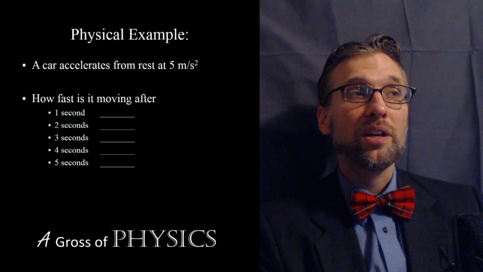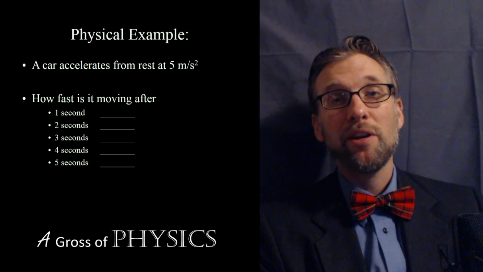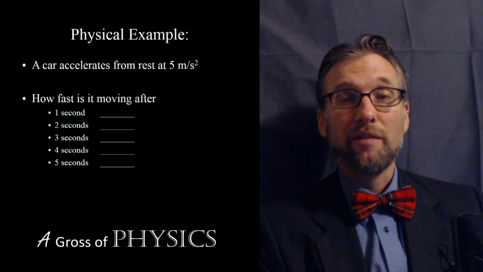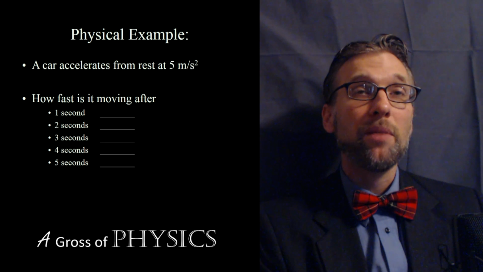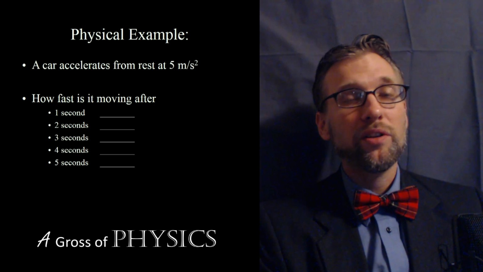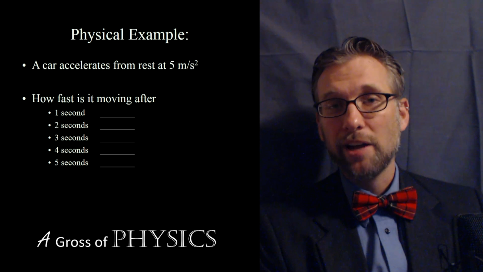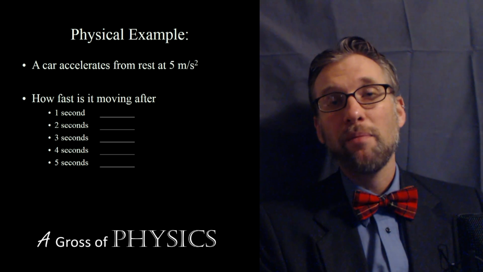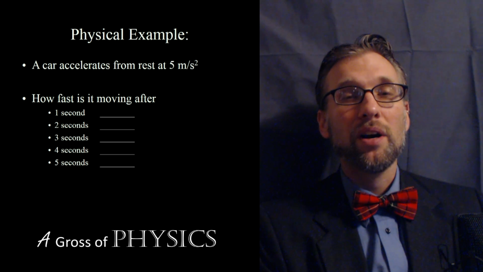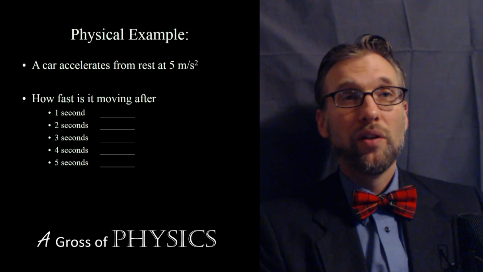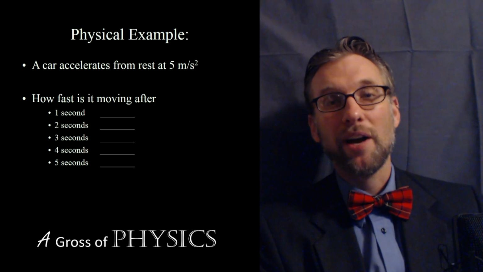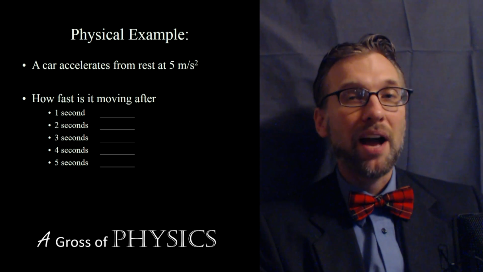So when we have a car accelerating at a constant rate of 5 meters per second squared, it will be traveling fairly quickly after 5 seconds. We're talking about 25 meters per second. Now, typically that'll be a little more than 2.2 times in miles per hour. So that'll be over 50 miles per hour or around 50 miles per hour in about 5 seconds. So that's akin to a sports car accelerating from 0 to 60 miles per hour, in about 5 or 6 seconds.